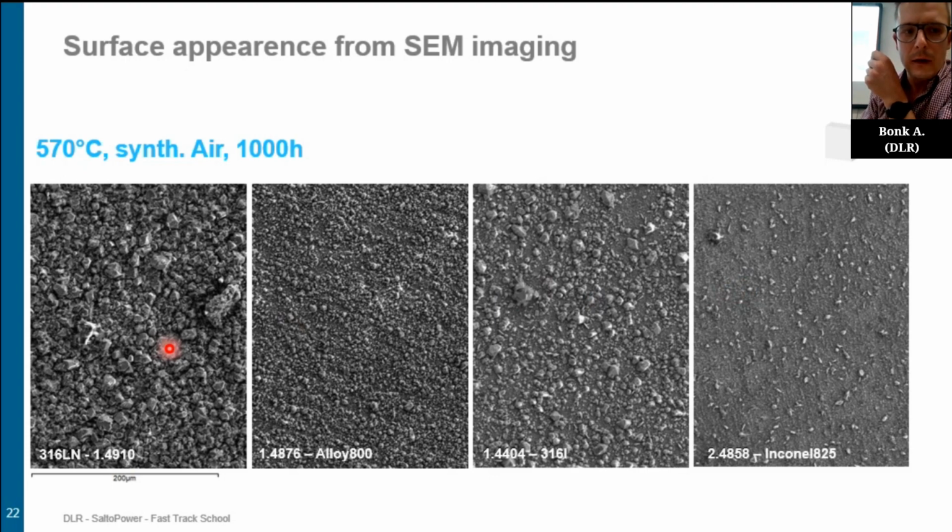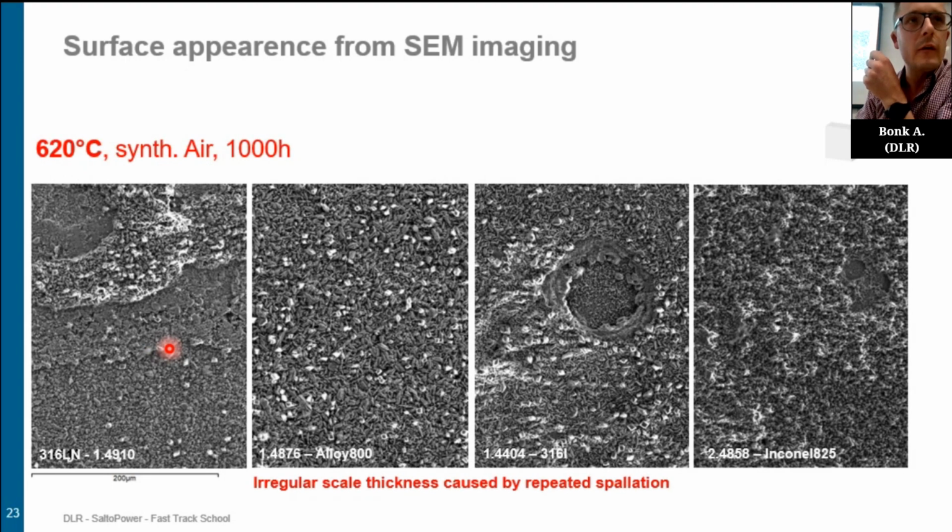In test number 2, your surfaces change very dramatically. This is the same as what would happen, for example, if you would expose a steel to a very high temperature molten salt, even for small amounts of time. This is what can happen to the steel. It will form, for example, oxidation layers that then spall off, which is what Anna indicated.